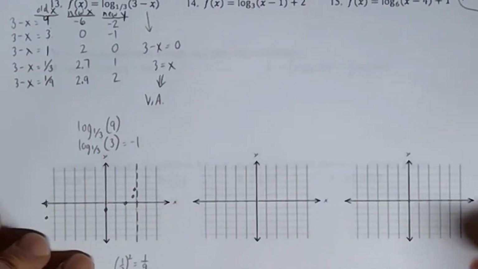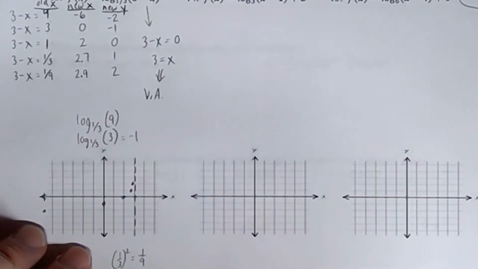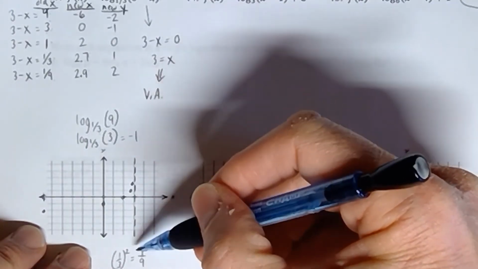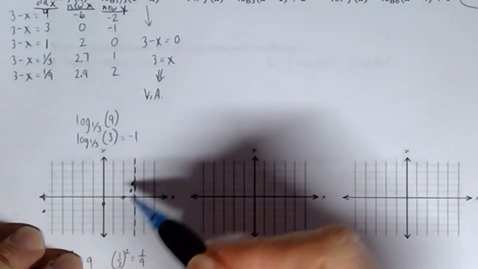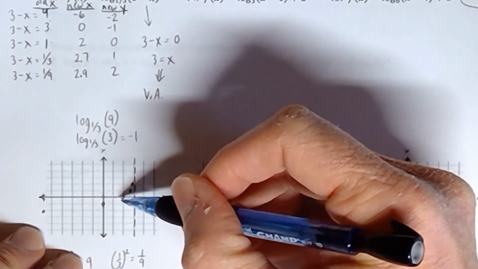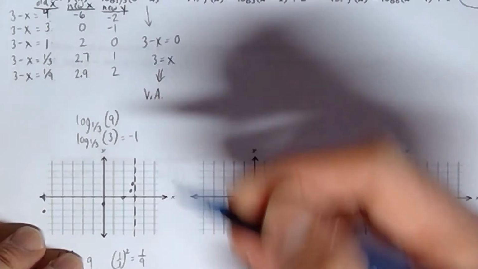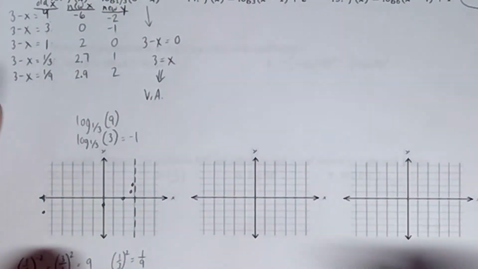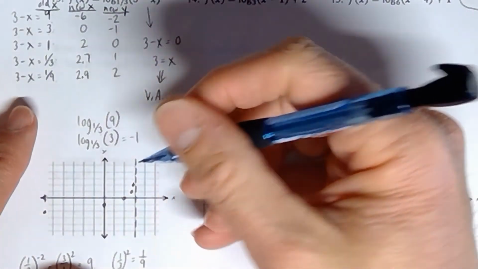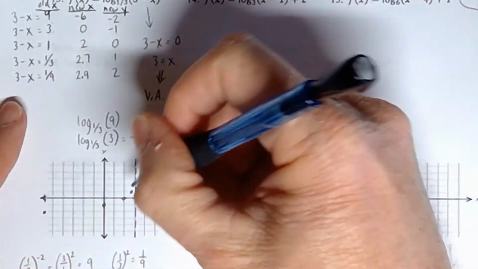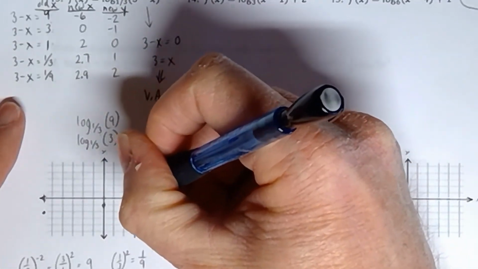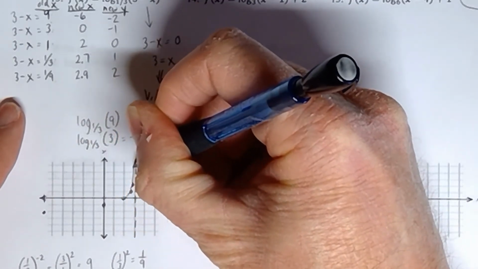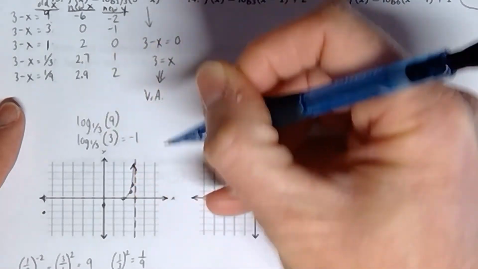We learned that back in 3.5. With a vertical asymptote, the graph's either going to get closer and closer to it as it goes forever upward or forever downward. You can tell by the points that we have that it's clearly going forever upward. It's not going to turn back around because then it wouldn't be a banana shape anymore, and it needs to be. So let's go ahead and graph this now, not allowing it to touch the vertical asymptote, but getting closer and closer to it. That'll get the job done.